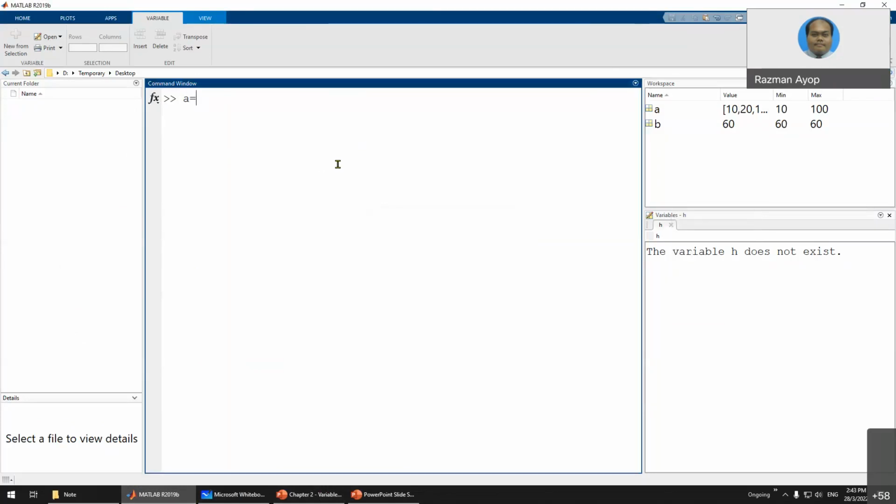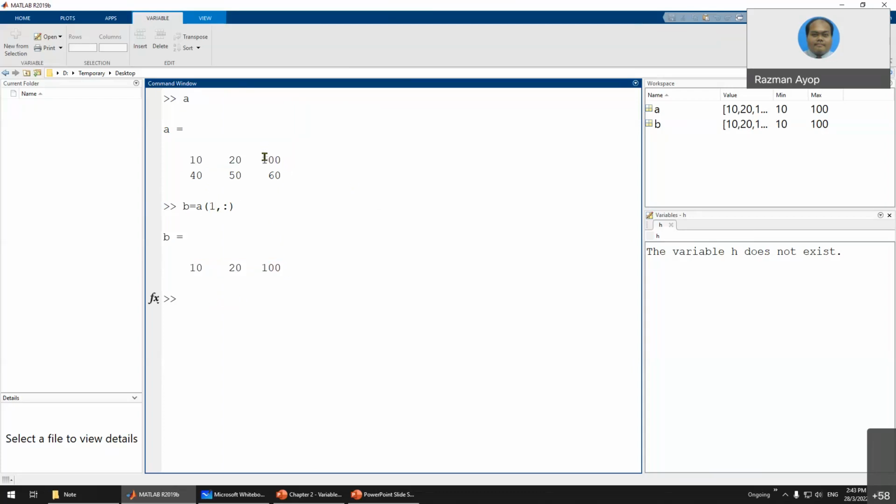You can see here A is this one. I just want to access the first row of data, so I want to store it in B. So B is equal to A, and I just want to take the first row. First row, all the data, means that you have to use colon. Enter. See, B will take this one only.